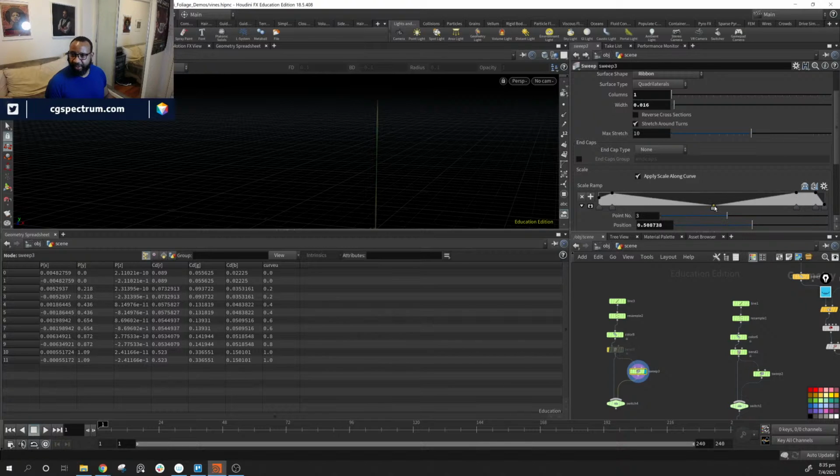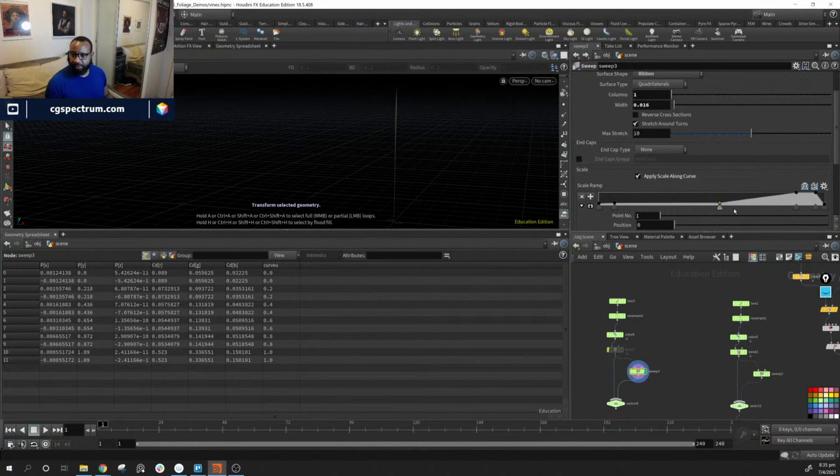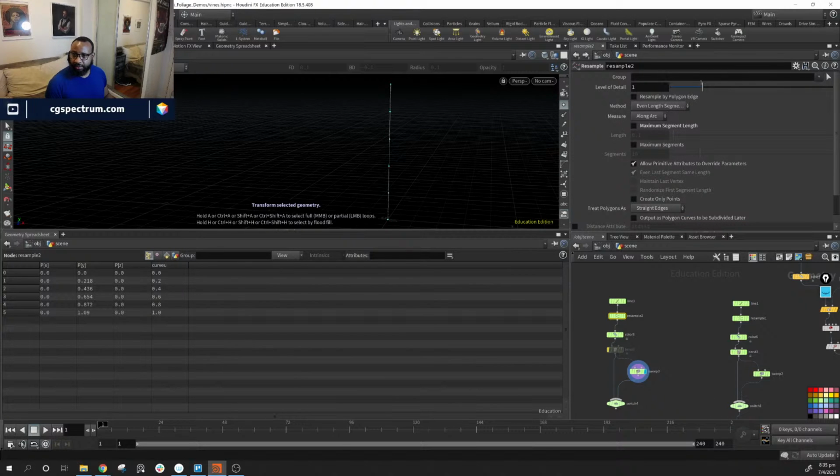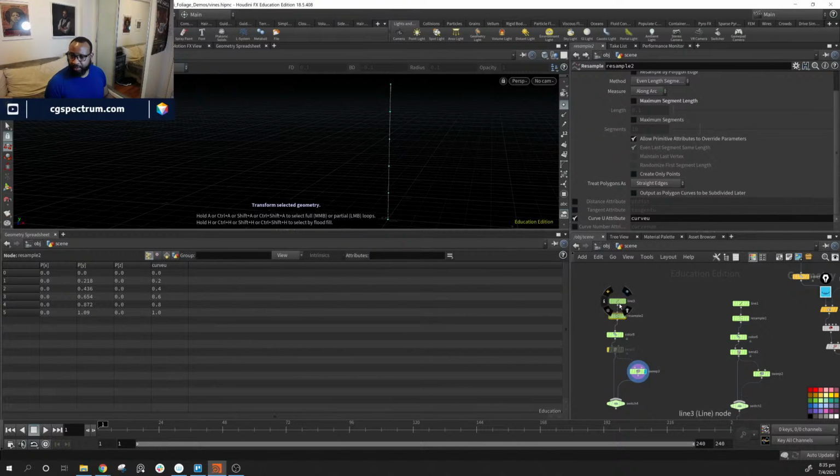And I want a thin middle. And to pull this off, I think I'm going to need more points. I am going to need more points for this.